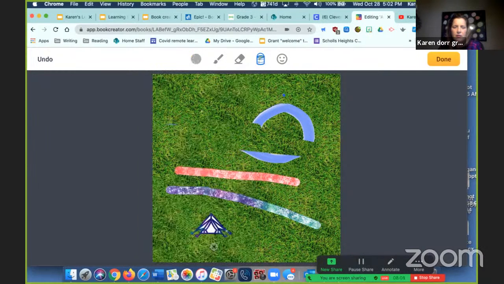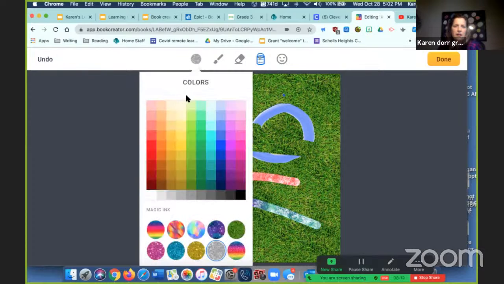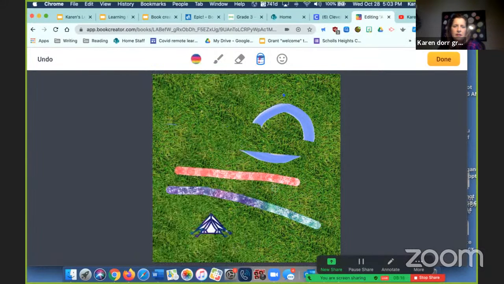I don't like that one, so let's try this. Color and background. Oh, I think I have to undo that first. Let me try that. Now, let's go like this. Oh, look at that. You can even do the shapes.